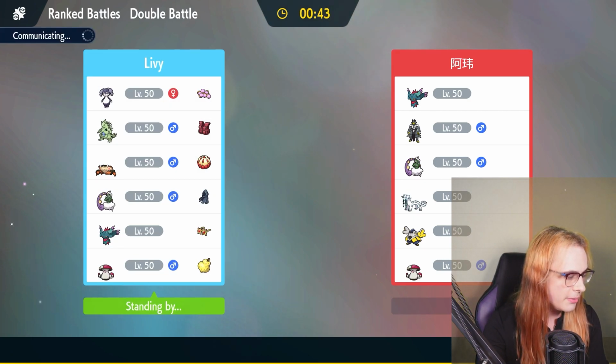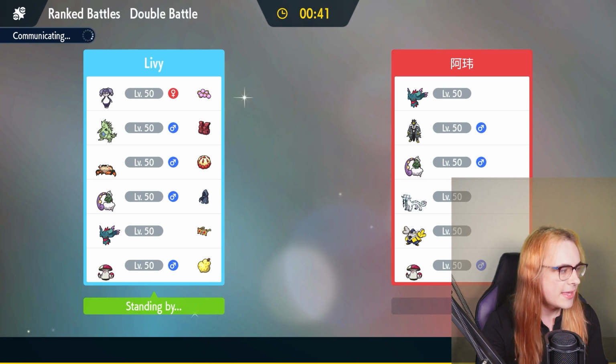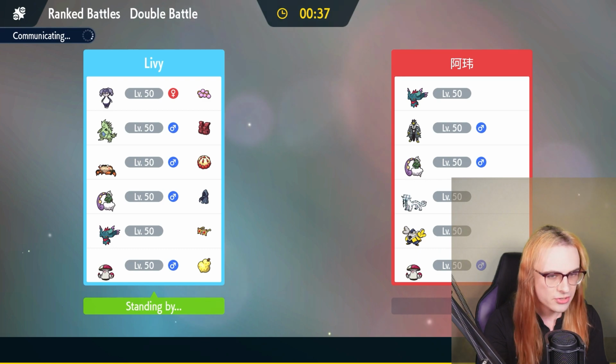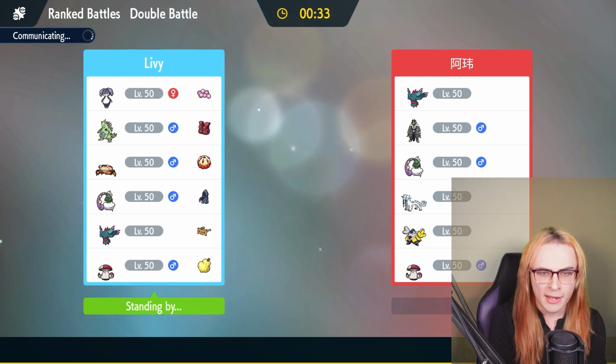That should hopefully put up some decent pressure. I know that we're not Rocky Helmet, and that's kind of just something we have to take, but we are still Tera Water at least, so that should still be good into the Urshifu at the very least. But good luck and fun to my opponent here.